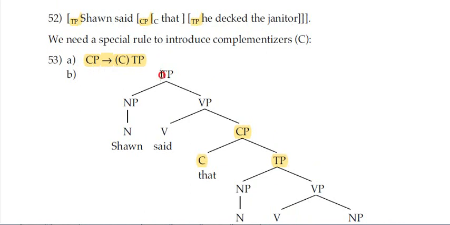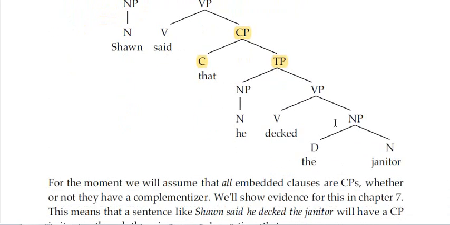So here is the first TP, and then consists of noun phrase, subject, Sean, consists of a phrase, said, and then consists of complementizer phrase, that. Okay, let's go down. That, and then after complementizer we have TP again, and TP consists of noun phrase again and verb phrase again. So that's going down. Sean said that he tagged the janitor. So just like this. We call it as embedded clause.